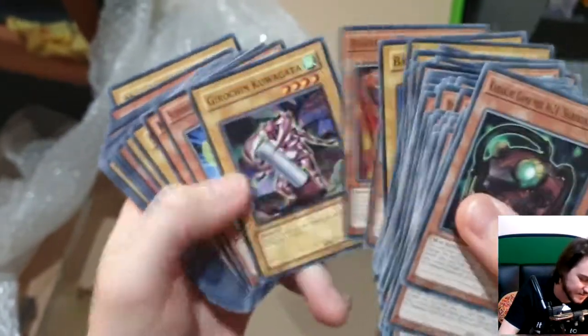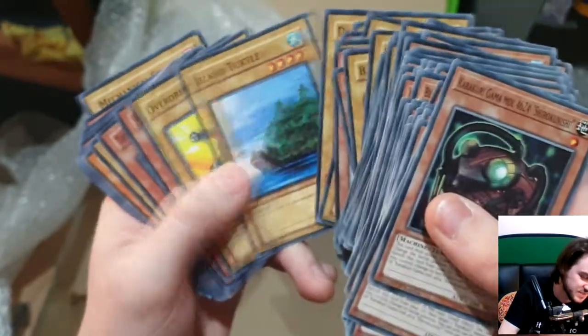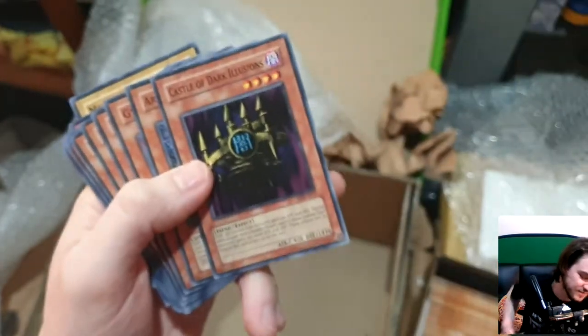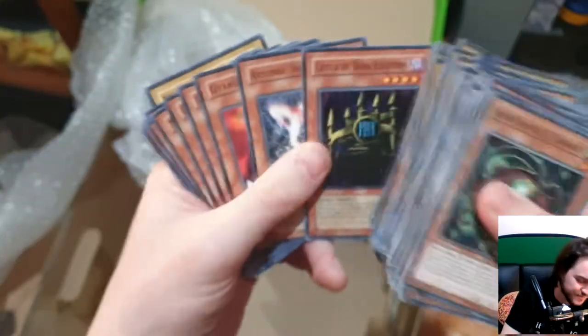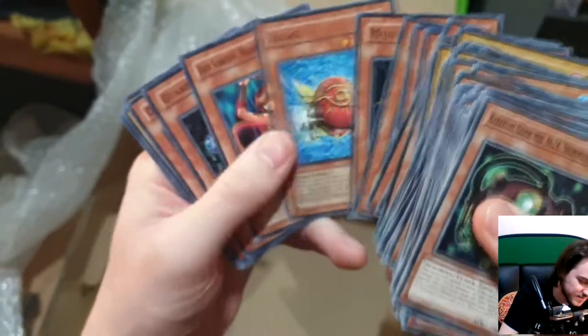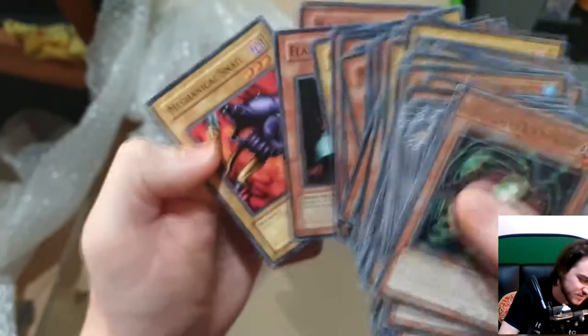Iconic. Witty Phantom, Deep Sea Warrior, Island Turtle, Sword Hunter, Kojaki, Castle of Dark Illusions, also iconic. Deathcrook, Archfiend, Aguido, Dark Scorpion, Manet, Dark Zebra, Metal Fish, Flash Assailant, Wall, Shadow. We're getting some classic stuff here. I am loving it. Next and the last common, oh, last loose stack. I think, oh no, there's another loose stack in there.